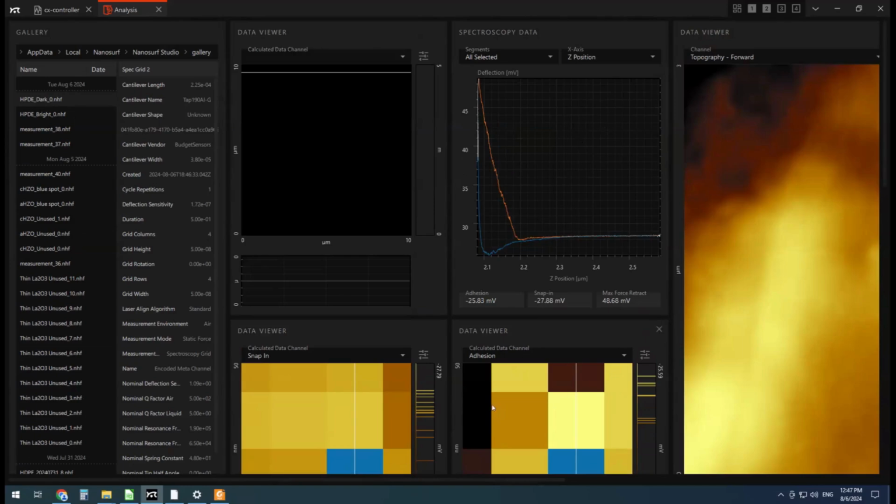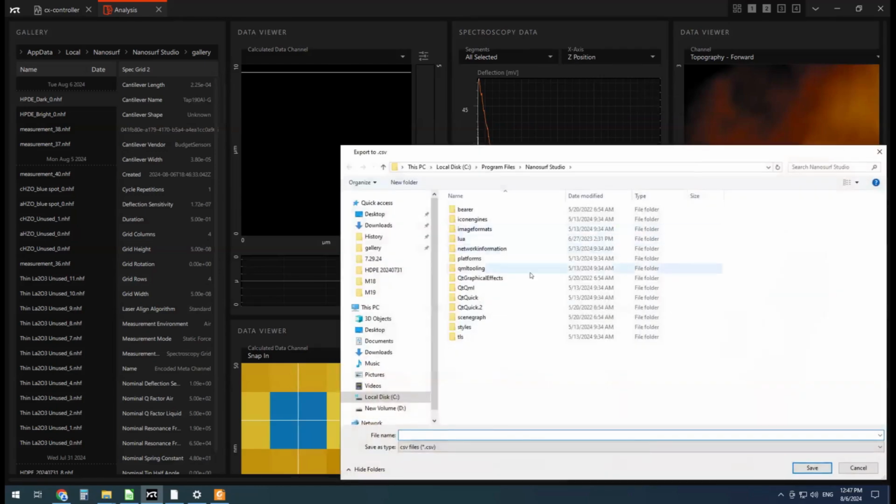So what I'm going to do is export a few of these, maybe 4 from the bright and 4 from the dark area, to a CSV, and then we can use them in AtomicJ. Okay, so I'll fast forward this part of the video just after exporting the data to CSV.